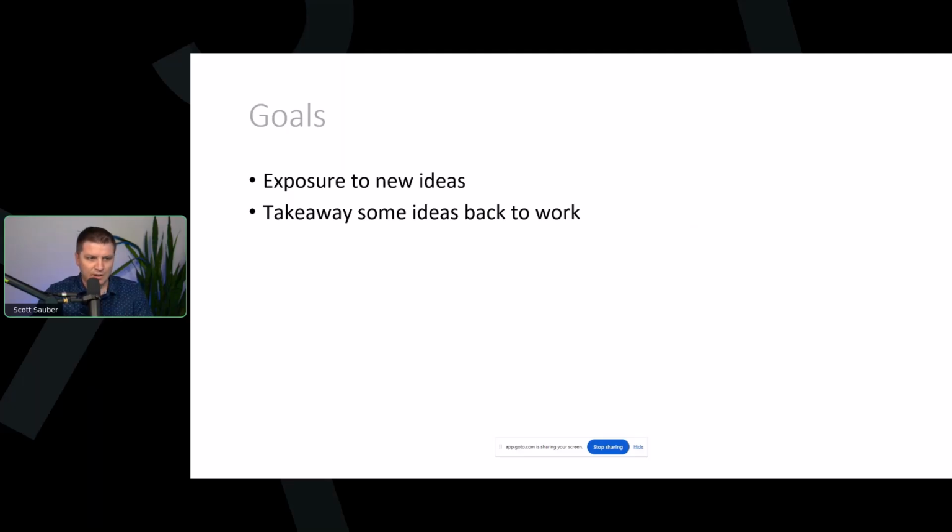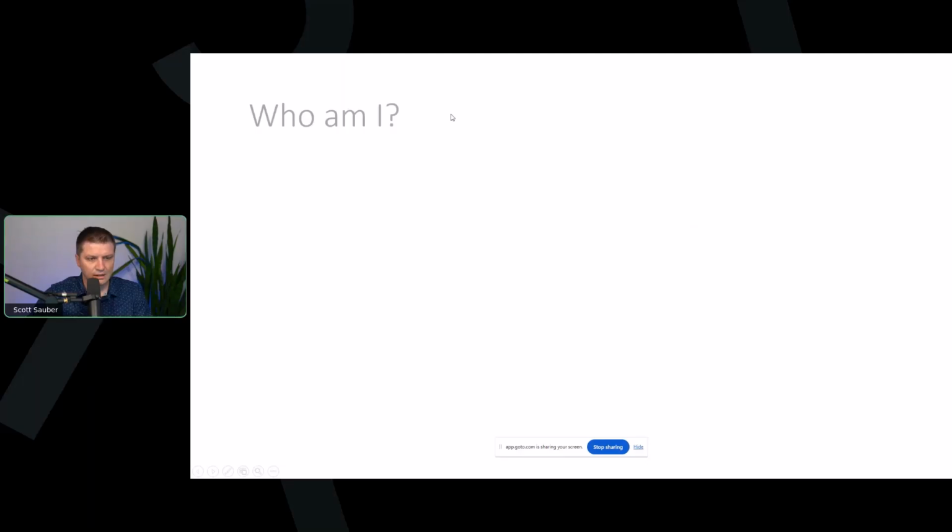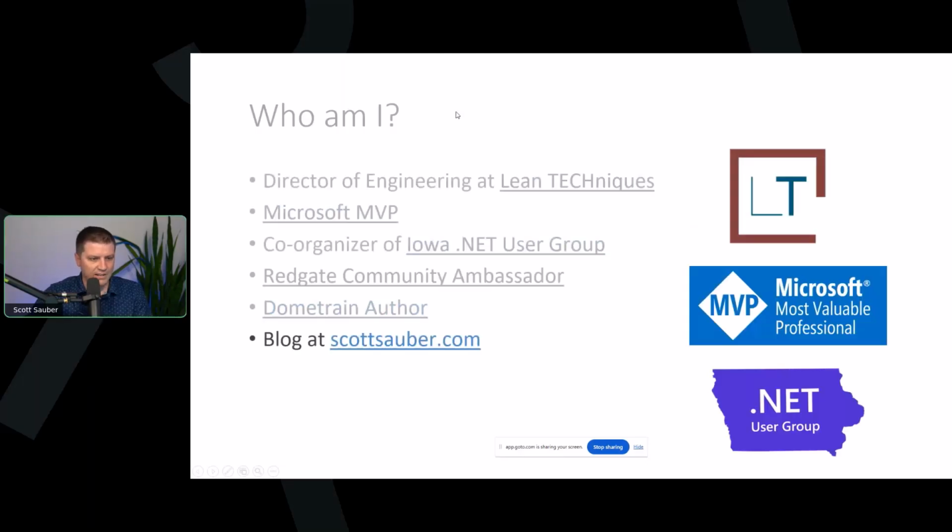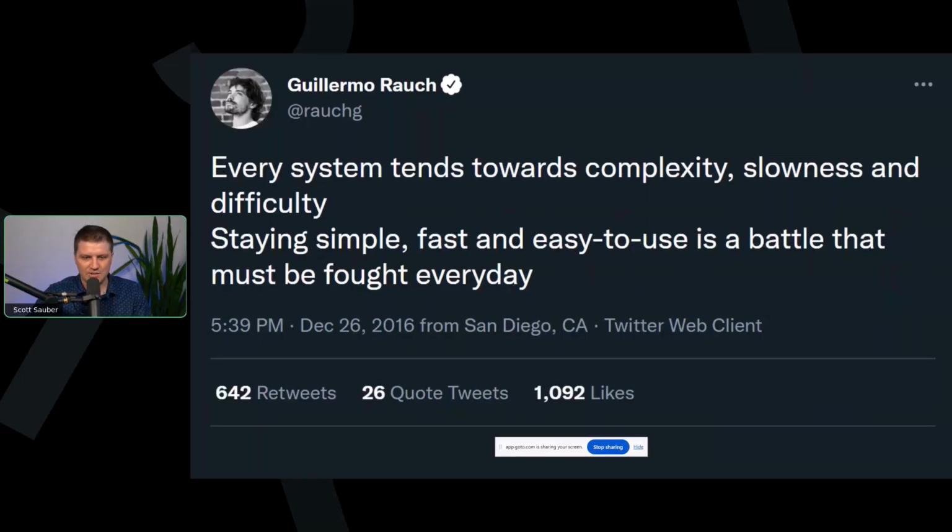I'm pretty flexible. If you have a question, feel free to just shout it out or raise your hand. I'll try and keep an eye on the chat. And Sam, if you see anything that I'm not seeing, feel free to call my attention to it. But literally just unmute and ask a question if you have one. I'm okay keeping this really collaborative and casual. I don't really need to go over the who am I slide because Sam already did that for me. So let's just dive right into it.